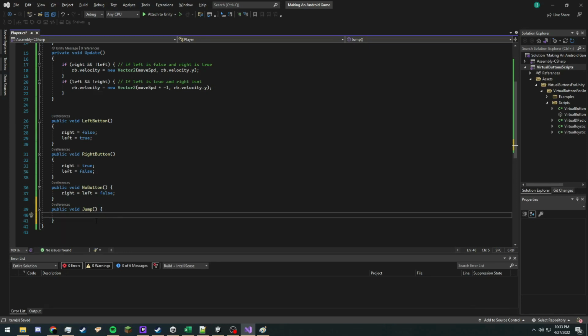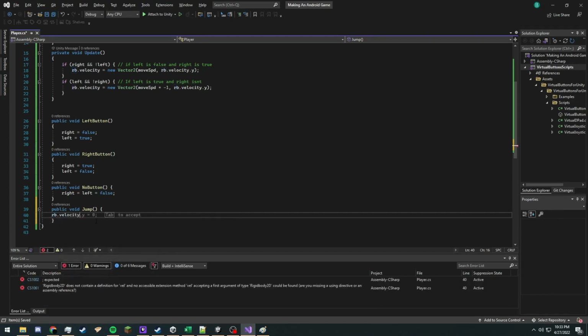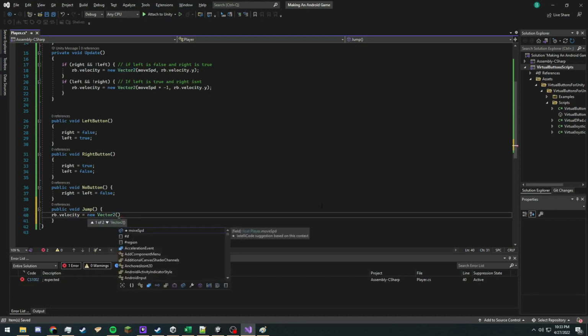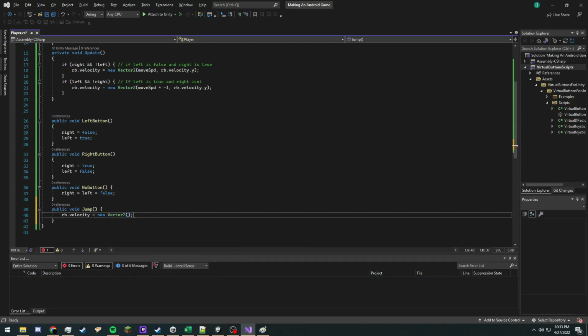So essentially what we're going to do is we're going to say, nope, that's the other script I was doing. Rigidbody dot velocity equals new Vector2, and then in parentheses we're going to say the same thing, so the same thing applies as last time. And this is kind of where it gets more like, oh, that's why, right? Because if we're jumping, we want to maintain our current velocity, right? Because if we're moving left and we want to jump while moving left, we don't want to just stop moving.